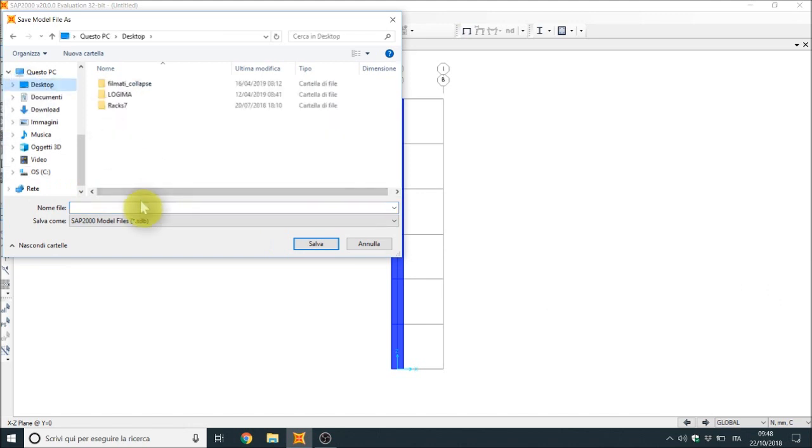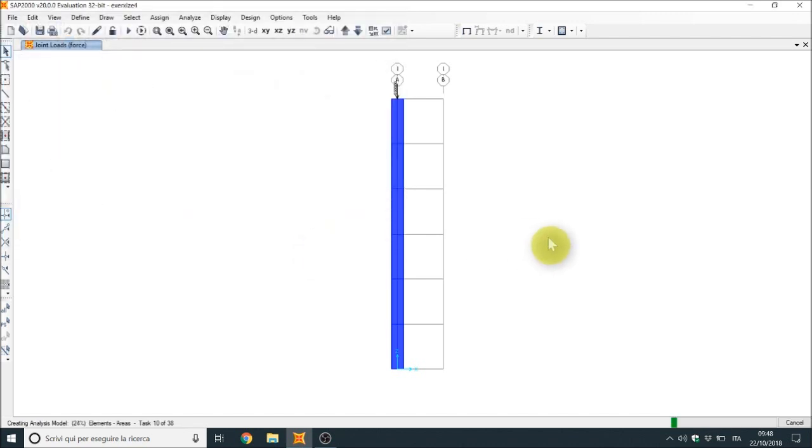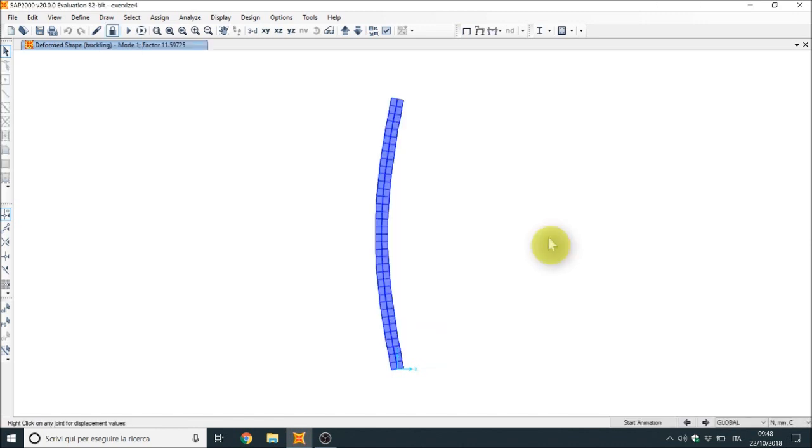Of course, you have to save with a new name. Okay. The first buckling is a flexural buckling, where you have the whole length of the beam in buckling, and the factor is 11.59.